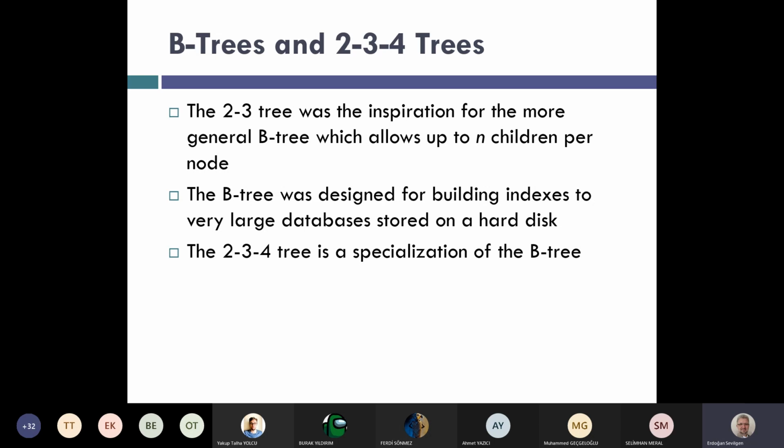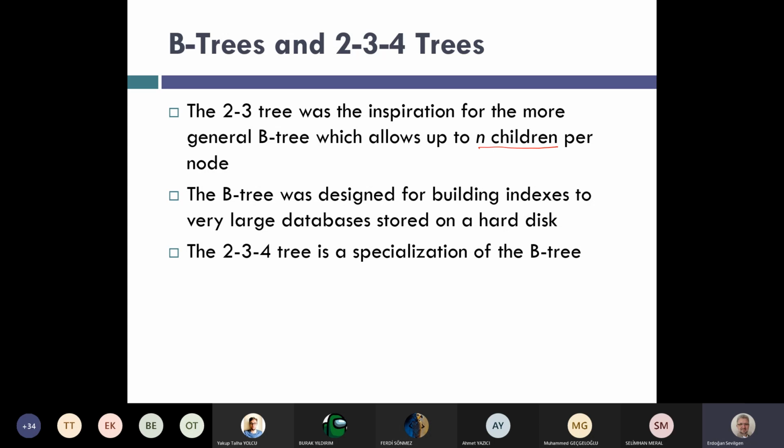In a 2-3 tree, each node may have 2 or 3 children, but in this B tree, we generalize it, and each node can have as many as n children. It may have more values. Each node can store more values and more children in turn.